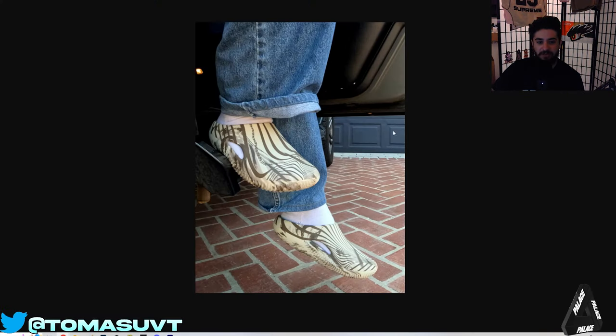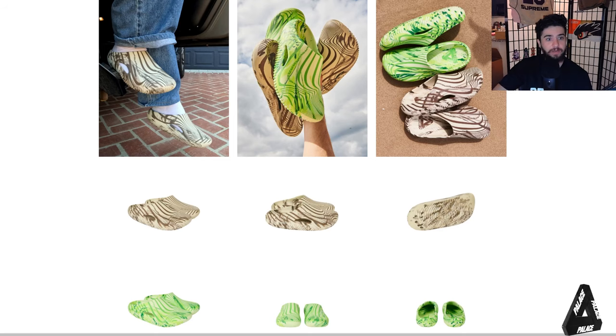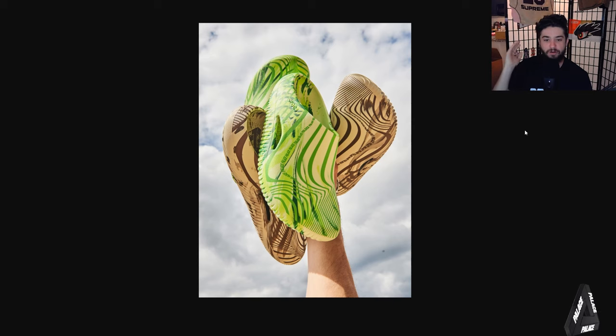Getting some closer views — this first one is kind of tan and brown, and overall it's got a pretty nice look. I do actually like the color combinations and the stripes look pretty neat. The main promotional art from the Palace and Crocs collaboration shows two colorways: the green and the tan. I like how 'Palace' is repeated over and over again on one of the stripes down the middle. It's a very Lion King-esque photo, if you catch my drift.